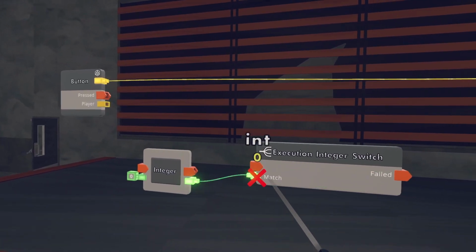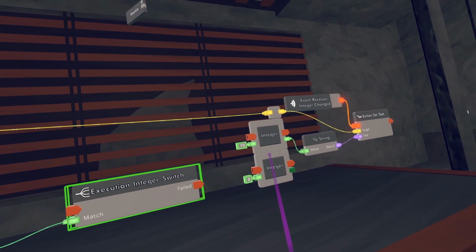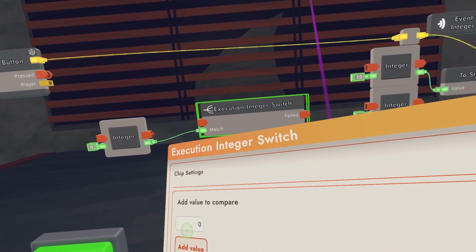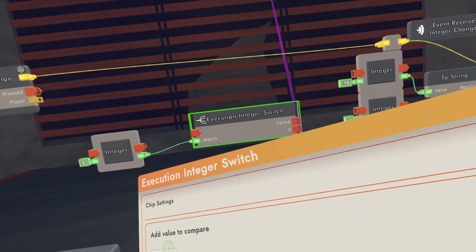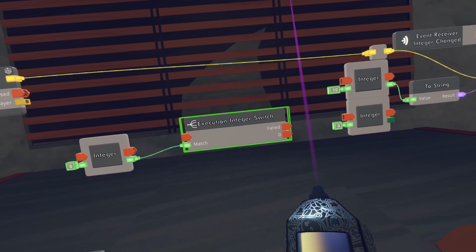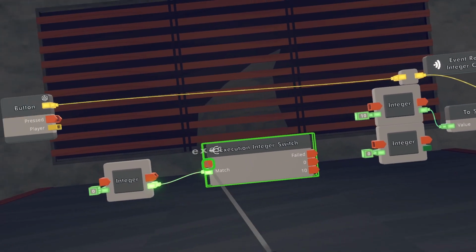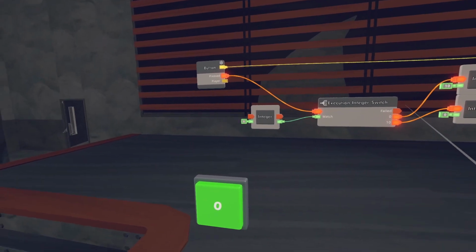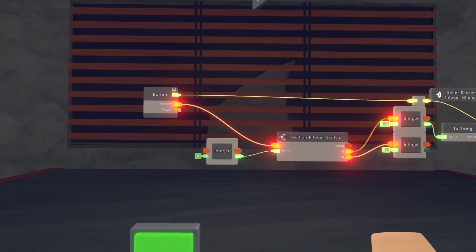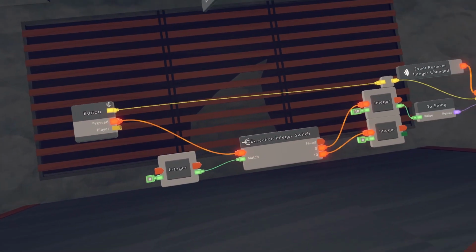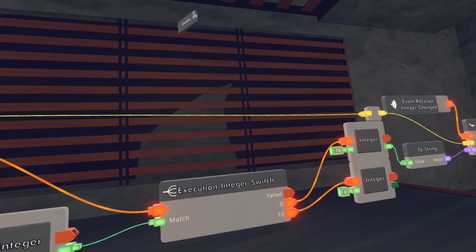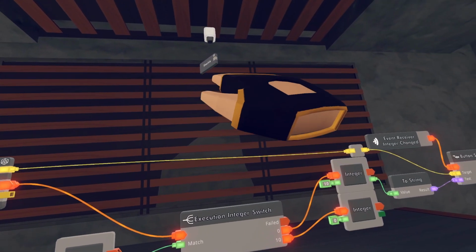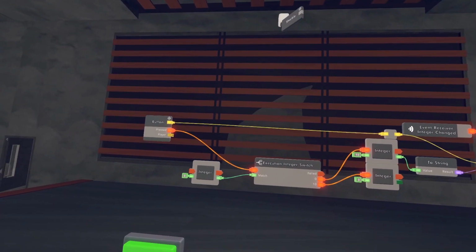So we're going to do the same thing, the exact same thing. If it's equal to 0, output there. If it's equal to 10, output there. Every time we press this button, we'll do this. Now it does the same thing, but less chips. This is what an execution integer switch is good for. Less chips, and you could say if your list gets really long, less heat.